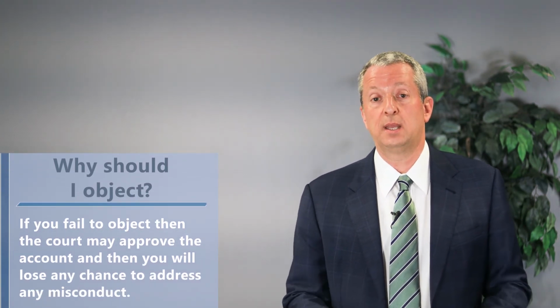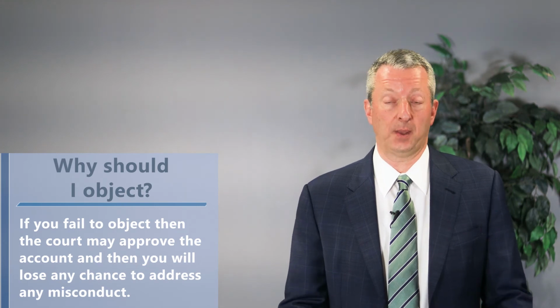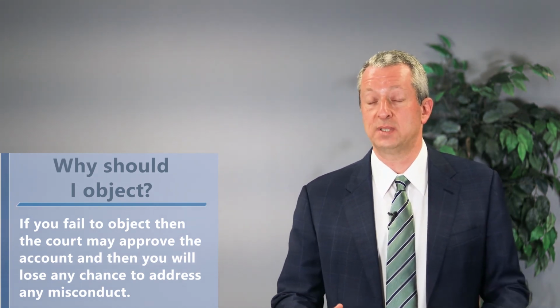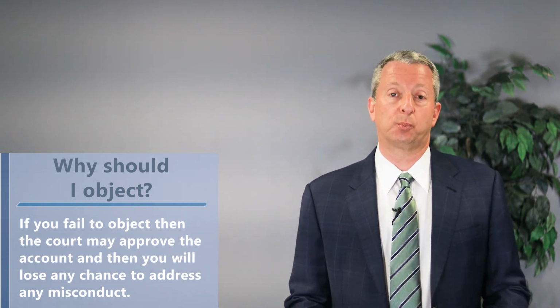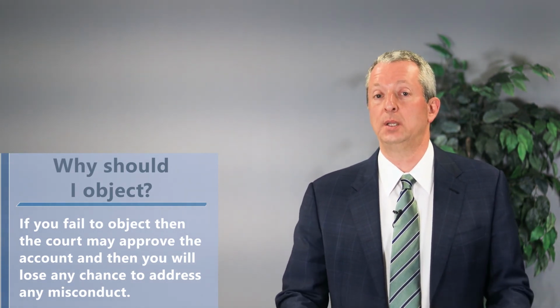If you have spotted trouble with the account, then it's important that you object. Here's why. If you do not object to the final account, then the court may approve that account. And if the final account is approved by the court, that's it. You have lost your opportunity to address the problems that you've identified.